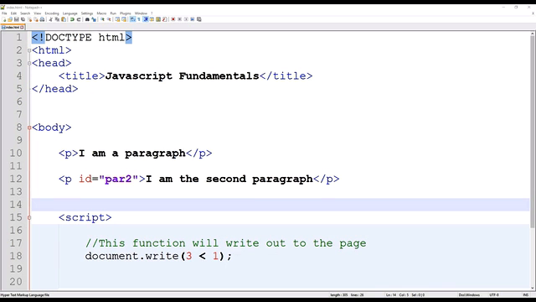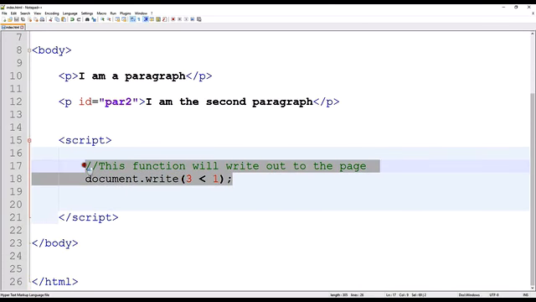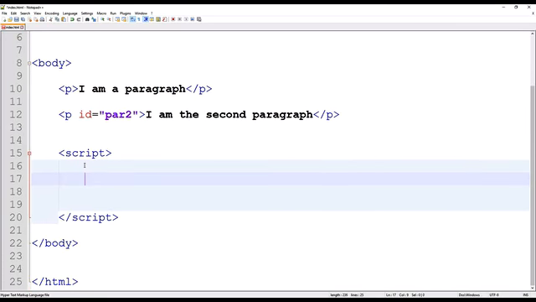So we'll pop back outside of here. I'm just going to delete what I have inside of my script tag here. And we're going to get our elements by ID. Let's just target our paragraph 2. So first thing I'm going to do, guys, I'm going to say document, target my HTML document. That's just our keyword to do that in JavaScript. I'm going to say get element by ID.